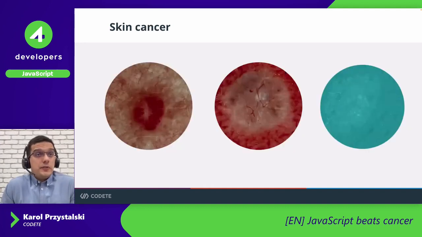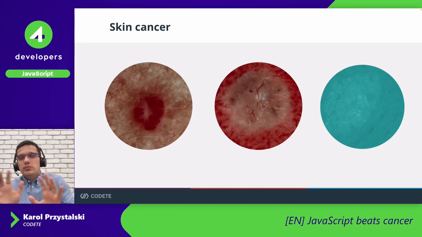And here you have an example of similar moles, but using different wavelengths of light, infrared and UV. I know it doesn't look pretty. That's something that you probably didn't want to see on your own skin, but that's how it actually looks under the hood. Because with infrared, we can find out where the hemoglobin is.